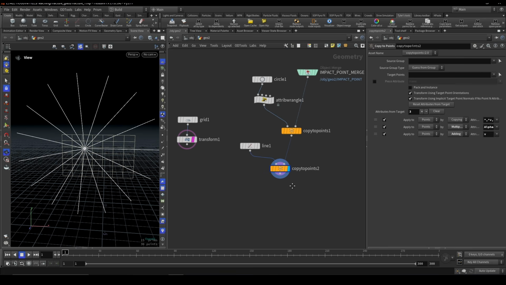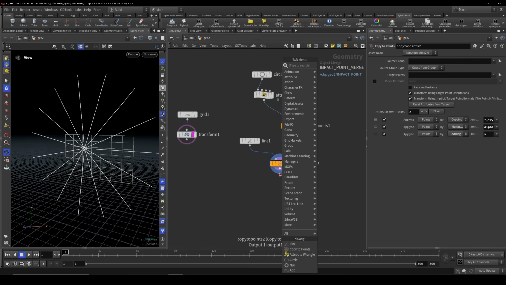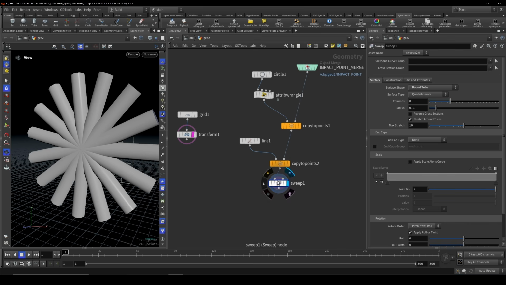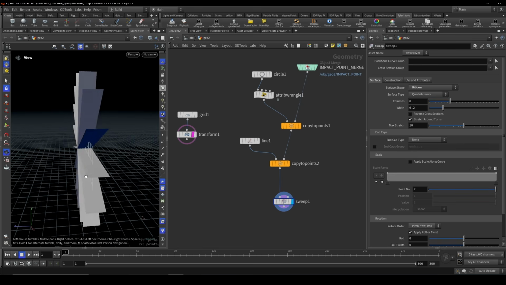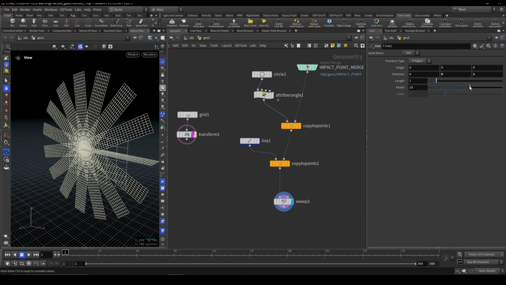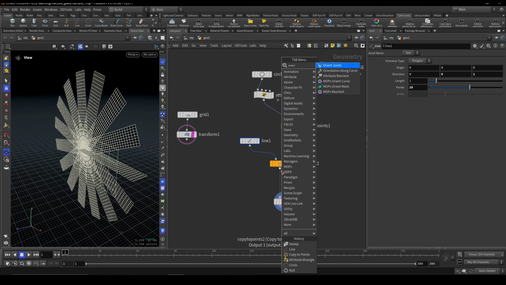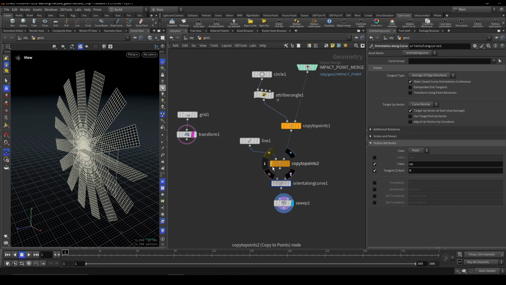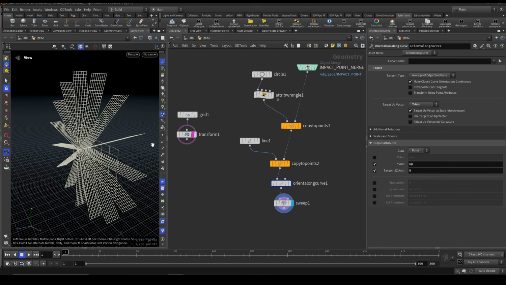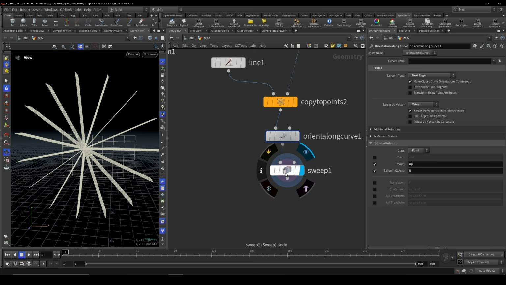What we're going to do now is we have these lines that are copied directly to the window, and we're going to do a sweep. By default, mine is set to round tube. Just set it to ribbon, and these happen to be pointing in the right way. Usually they don't. Let's actually crank this. See, they're all janky now, and that's due to the orientation. You can lay down an orient along curve and it doesn't fix it. So we can try making the target up vector be Y, and that may fix it. Sometimes it doesn't, but in this case, it's okay.